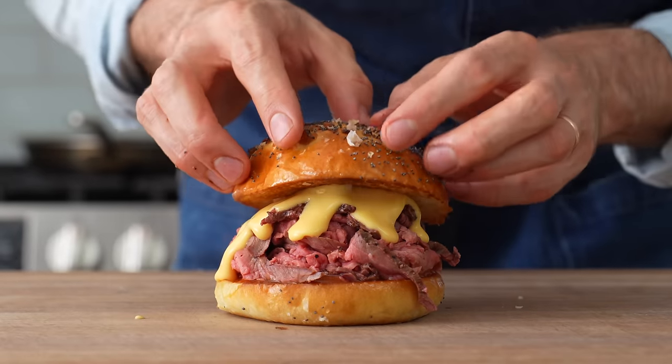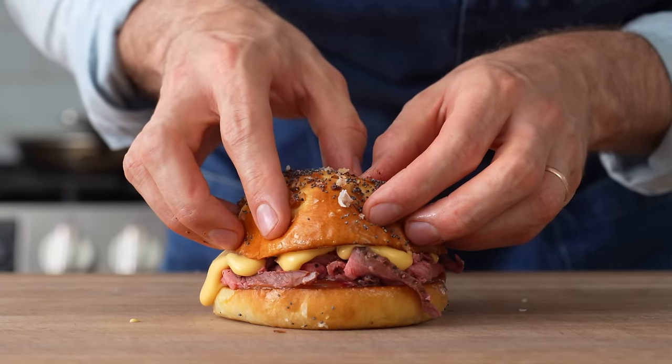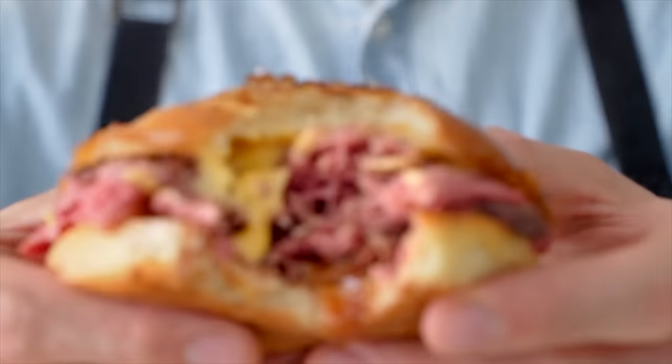What's up? You know that silly mood that you get into sometimes where you want to take half of a weekend day and about 60 to 70 bucks and exchange it for a good tasting sandwich? You know that mood? Today, I'm going to show you how to capitalize on it by showing you how to make one of the world's most hyper palatable sandwiches, the roast beef and cheddar.